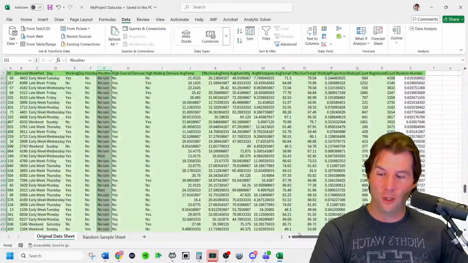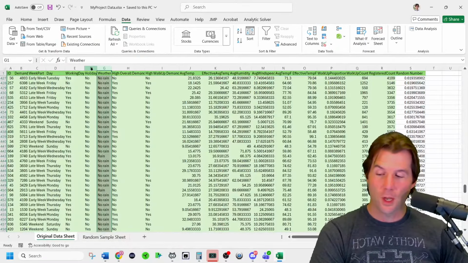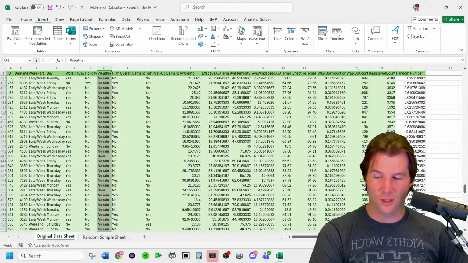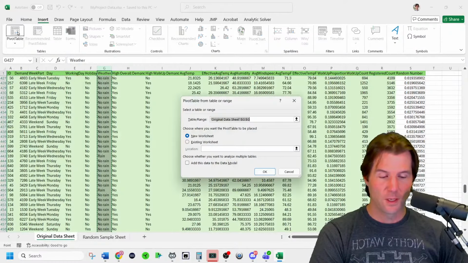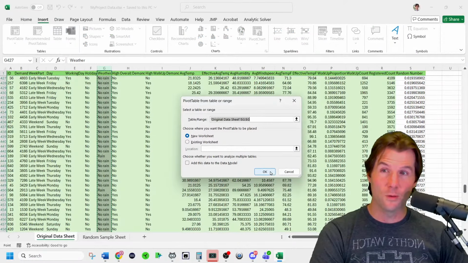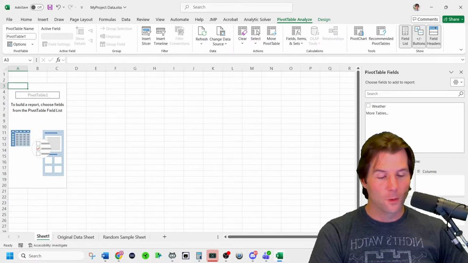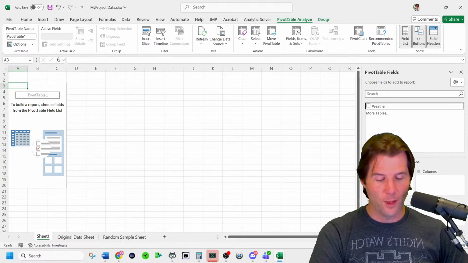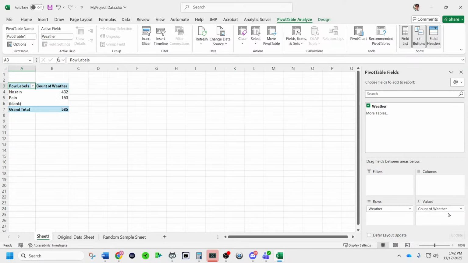To make a bar chart, the first thing I'm doing is selecting column G. With column G selected, I'm going to Insert, Pivot Table. We'll click OK to go to a new data sheet. Here, we drop weather into rows and weather into values.